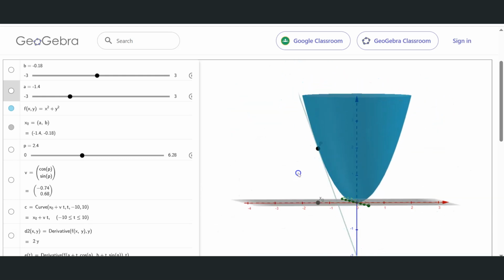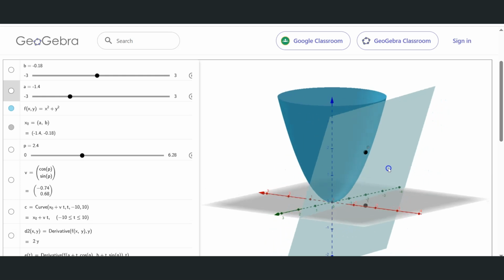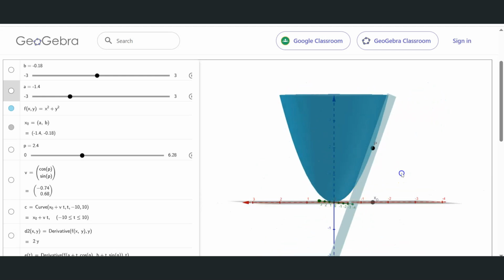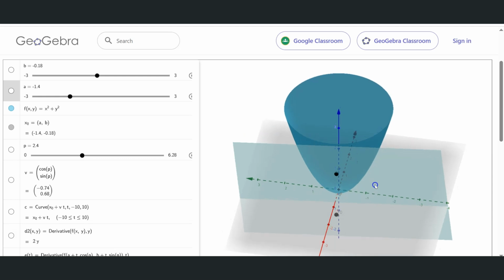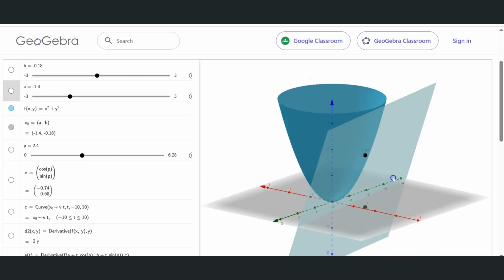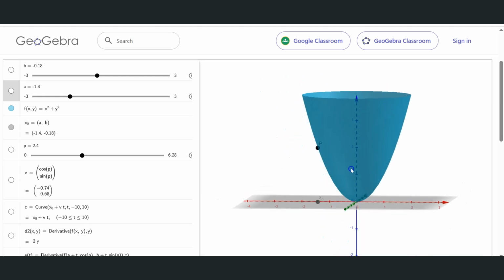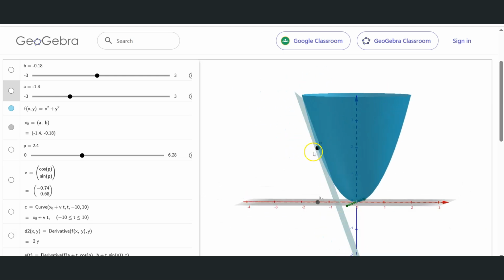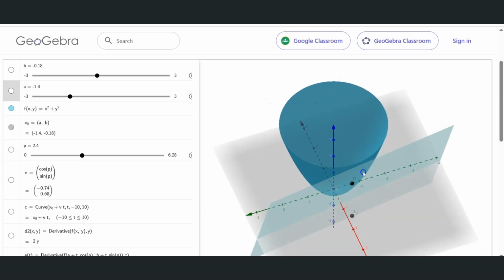So what you would see from the side, if you imagine this to be a two-dimensional function, is that point right there, the point at which we calculated the derivative, and the slope of the plane in that direction is the tangent line, right? But we actually have slopes in two directions. We have the slope going up and down like this, but we also have the slope in the y direction, which we might imagine to be the slope going horizontally, coming out towards us, and what would be the slope of that line?